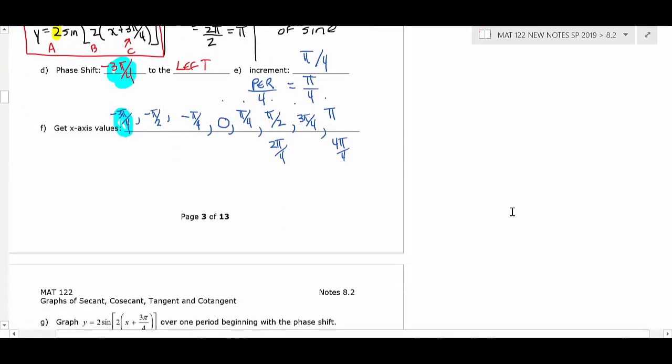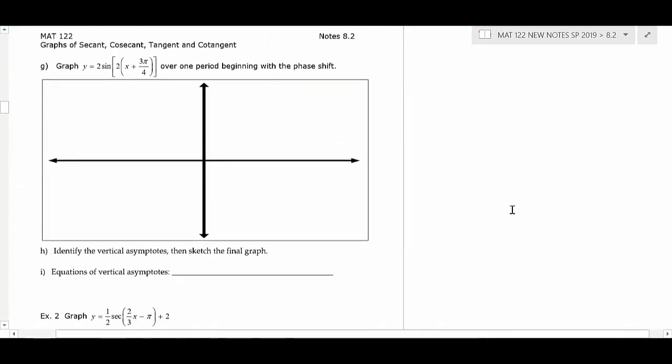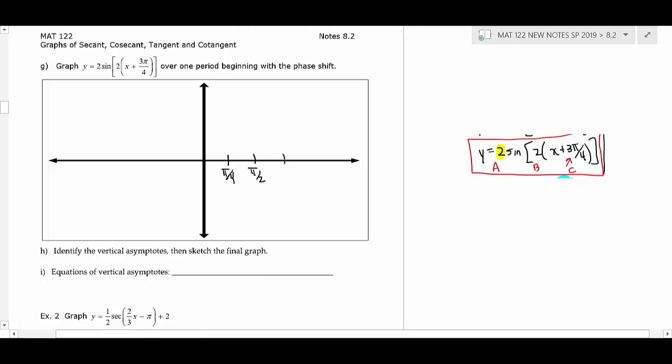Okay, so let's move to the next page. Always pause if you need to pause and process or get things written down. Okay, so what I'm going to do with this then is we're going to focus on graphing this. And let's do our increment. Our increment's pi over 4, so let's count out pi over 4, pi over 2, 3 pi over 4, and that's probably good enough because we're just going to do one period. Okay, then go backwards. We're going to do negative pi over 4, negative pi over 2, and then negative 3 pi over 4. Since our phase shift is negative 3 pi over 4, that's why I'm going to the left on that.